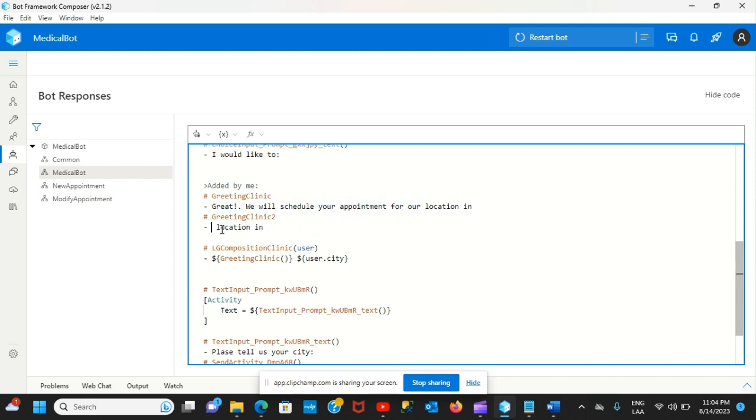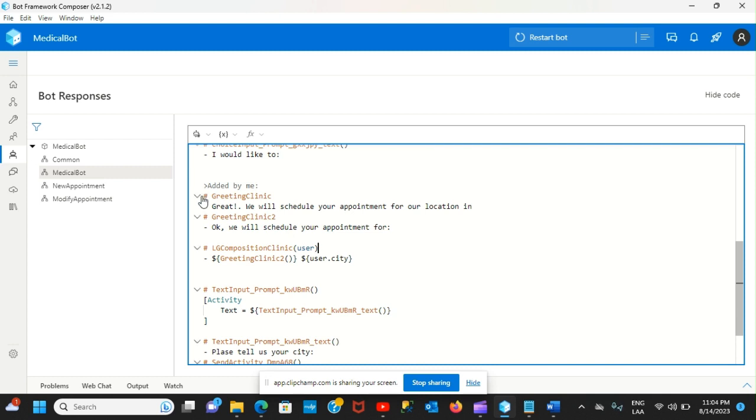and okay, we will schedule your appointment for, and notice that this is basically a different message. But I'm gonna pass here greeting clinic 2 now, but I'm gonna use the same user.city variable.